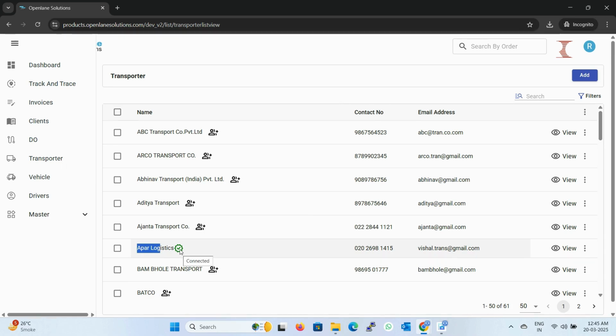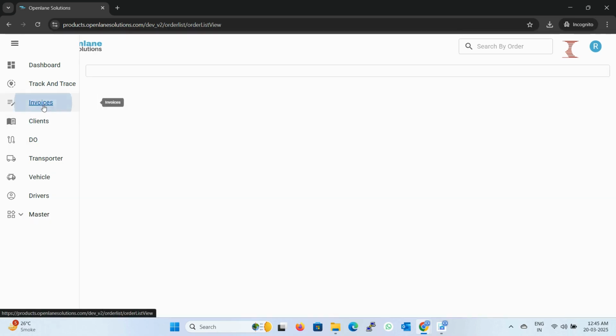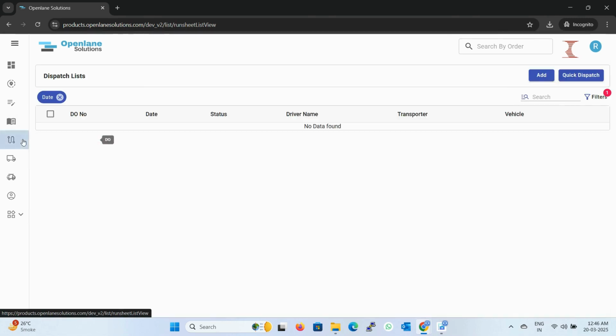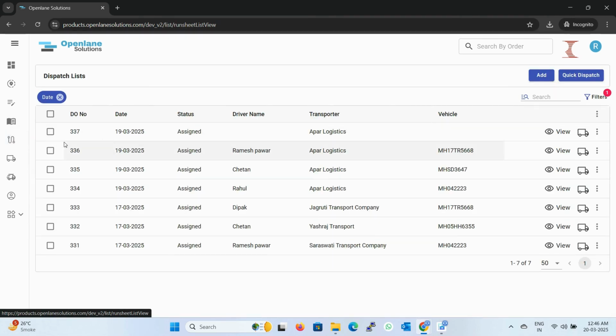The distributor gets all the invoices clubbed into one dashboard from the SAP by uploading in bulk or directly integrating with the manufacturer ERP. For instance, let's say these are the two invoices which are ready for the dispatches. The supply chain manager can create a dispatch order for these two invoices. He has to click on add.